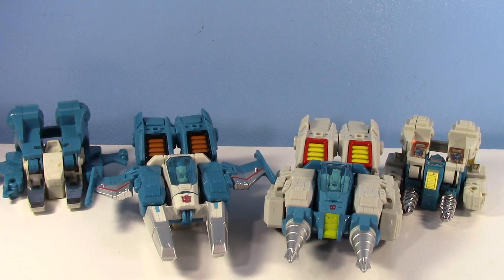They're a couple of my favorite toys from Titans Return — not my absolute favorite; my absolute favorite is Overlord — but these things are great and I highly recommend them. If you don't have these guys, go out and get them. It's one of those things where you can't really have one without the other. They're bros, they're Wreckers — you've got to keep them together. I love this pair.